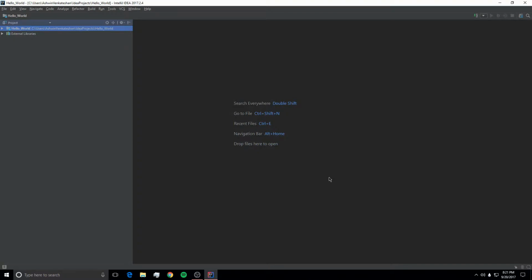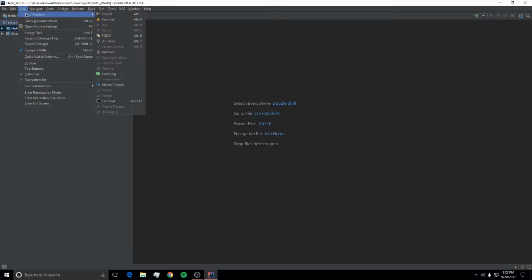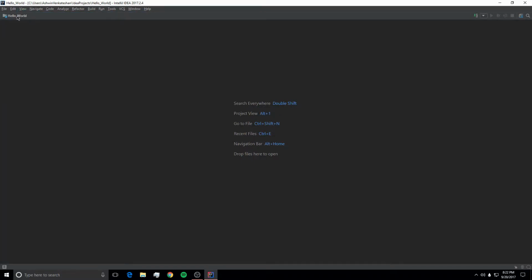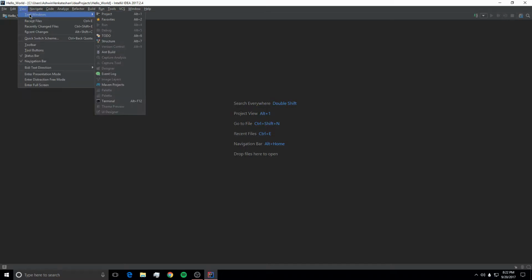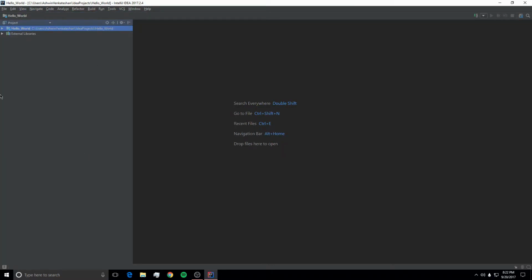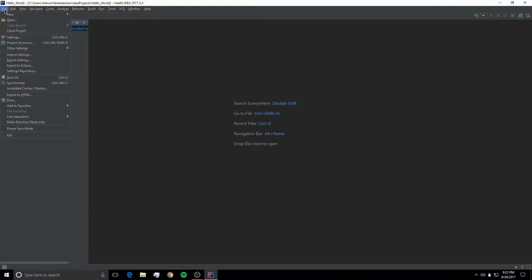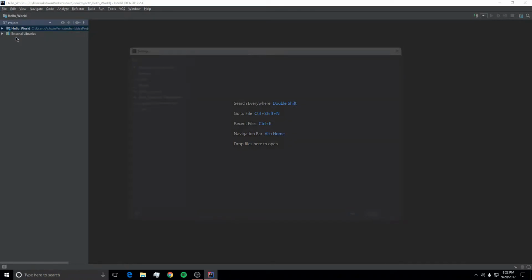Since this is the first time you're launching IntelliJ, I will go over some basics of IntelliJ settings. First, go to the View toolbar and select Tool Windows. After you select Project, you will see the project window appear, like shown. Once you have the project window, you can drag it to give yourself as much space as you need.